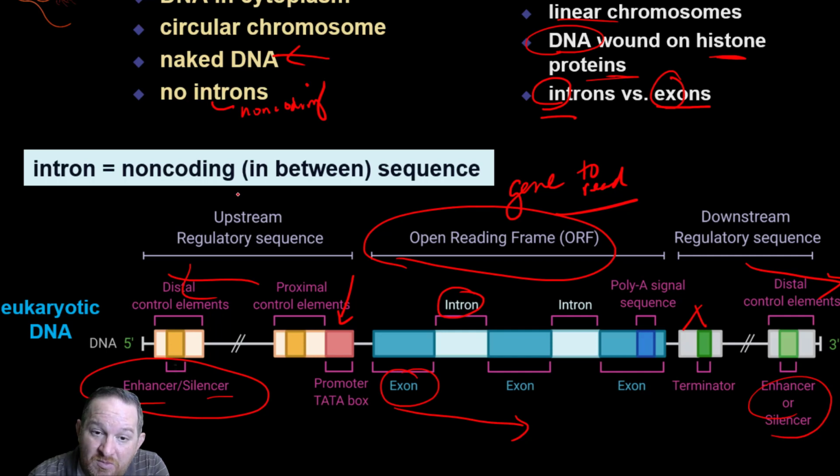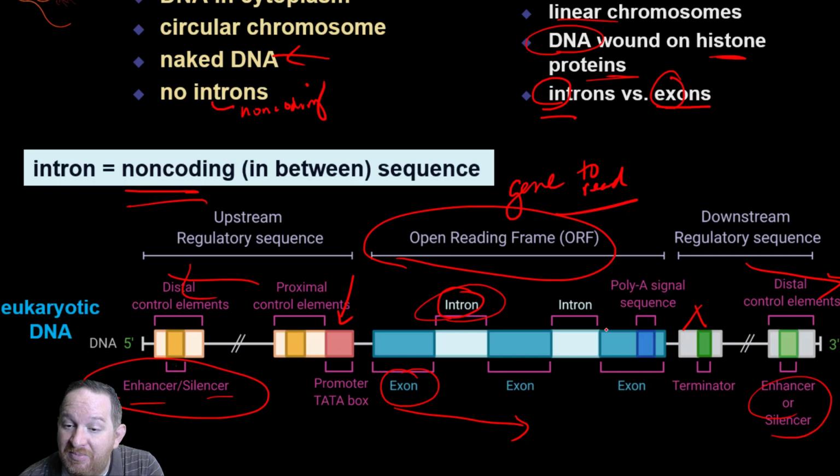The introns are non-coding. They don't code for anything, right? That's what we started the whole video with. Yes, in your DNA, there's part of that DNA, some nucleotides that actually don't code for anything. Now, why are they there? Probably something left over from evolution we don't use anymore. Or it could be for several other reasons. Maybe we just don't understand what they're there for. But these, as we know, don't code for anything.